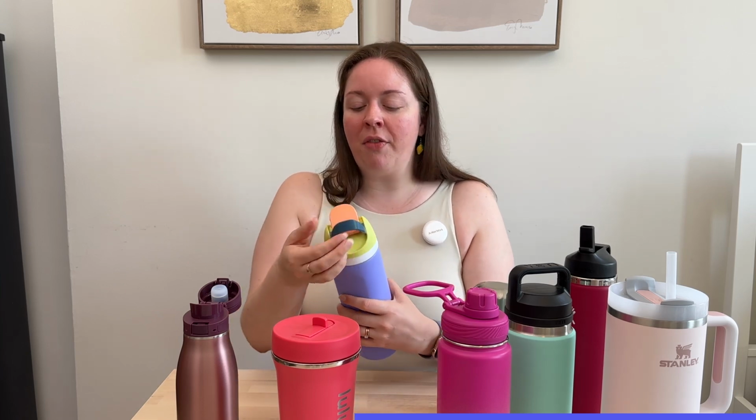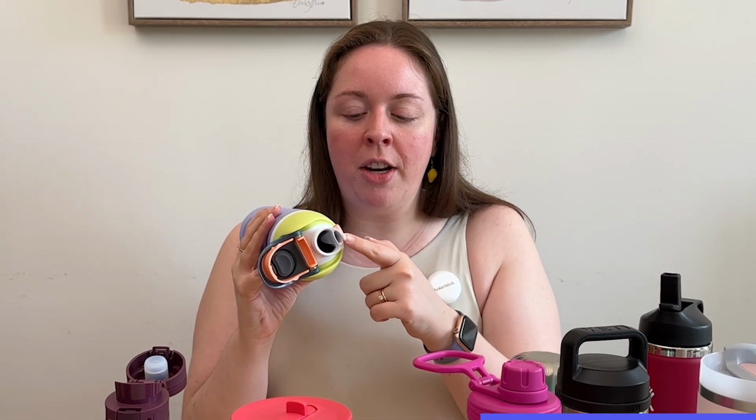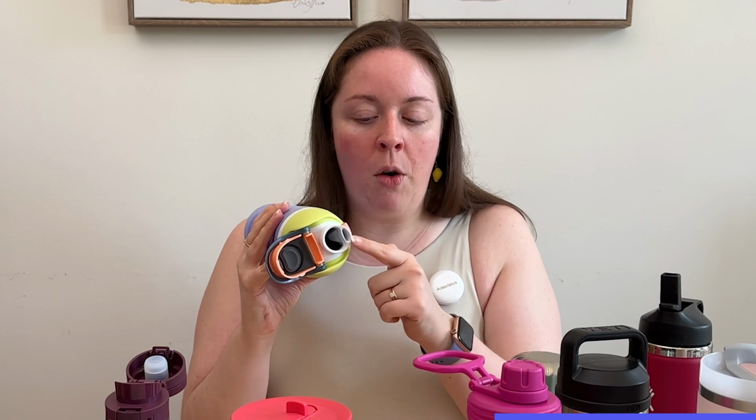The one I struggled to drink from was the Owala, because it has this cool concept, but in practice, it's got two openings. The wider opening when you drink it, for me, is much wider than I'm used to on the Lululemon Back to Life Sport bottle. So I took a drink from this, and I didn't know what to do. I was trying to drink from the straw, the smaller hole, but the bigger hole just kind of fell all over my face while I was trying to do it. So I needed to practice how to drink this water bottle.